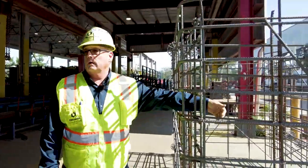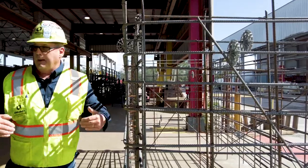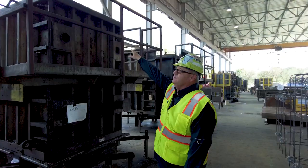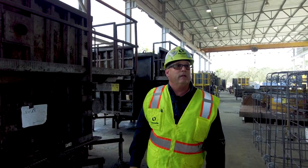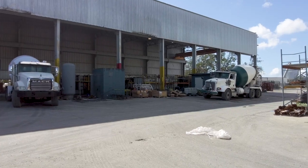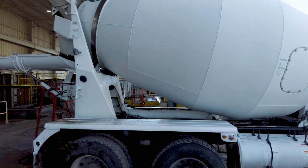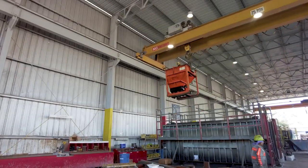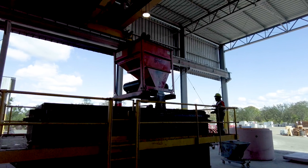Inside here is what we call the core — that holds the cement inside it — and outside here is the jacket, which holds its shape once it cures when we take it out. All this you don't see; it's all hidden. These forms are opened up, the cage is dropped in, and once it's all tight and quality control signs off, we order the concrete and fill up the form. The ready-mix concrete is made at our batch plant in the back. Once it's ready, it's brought up by truck and poured into batch buckets to fill the concrete molds. Every day here we pour about 120 yards of concrete — that's 12 truckloads coming every day to the various pads.